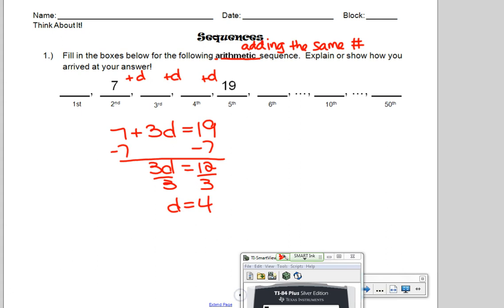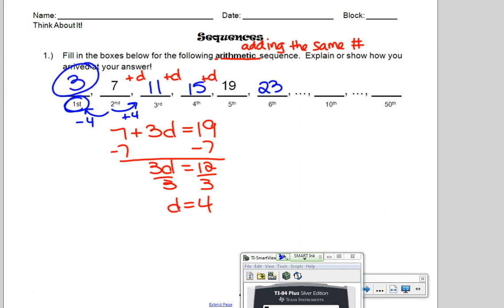Okay, so once we know d is 4, we now can write all the other numbers that we need. So 7 plus 4 is 11, which you already had, plus 4 is 15. We know that that's 19, plus 4 more is 23. And then to get to our 10th, we could keep on adding 4, but remember, we want to always try to simplify our life. So keep on adding to get to 50th would be tedious, like we already described last class. So in order to get to 10th and 50th, we always want our home base number. So if you add to go this way, then to go backwards, you would subtract. So that means I know my first term would be 7 take away 4, which would be 3. So that's my home base number.